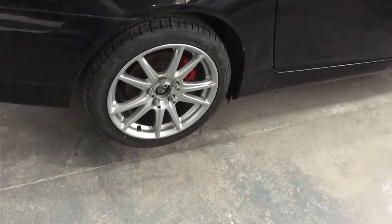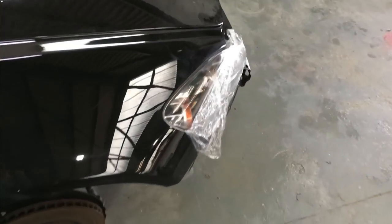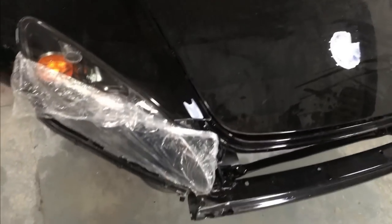You also notice that the wheels are already sprayed silver, and then the calipers are also sprayed freshly red. And then they just move towards the front of the car.